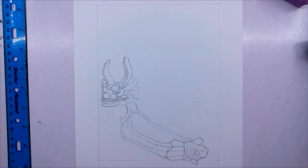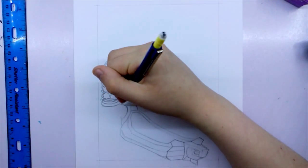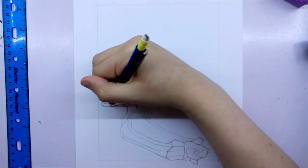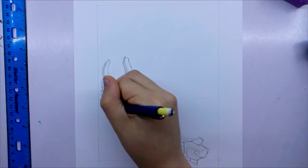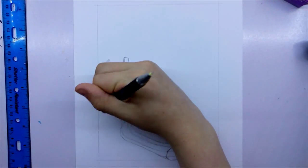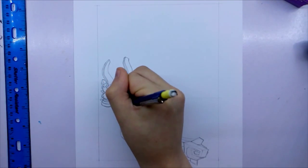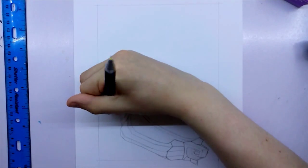Obviously, everything on the left-hand side is further away from you, so you just need to take that into consideration when drawing his face at this kind of angle. It's at a 3/4 angle, so you can see a lot more of the right half of his face than the left half, but you can still see the left half. As he's turned away from us, the left side needs to be a bit more diminished than the right.